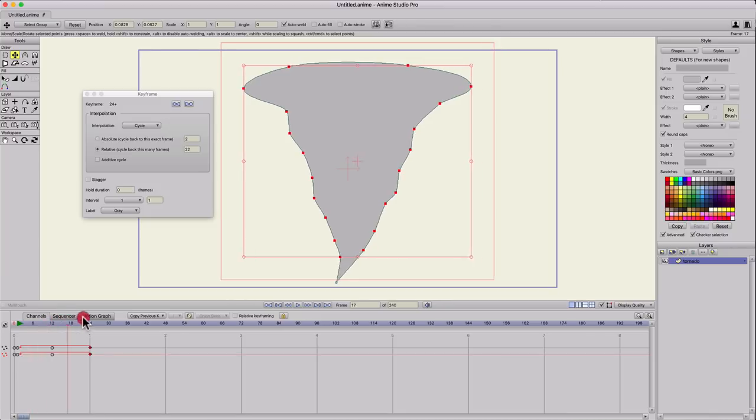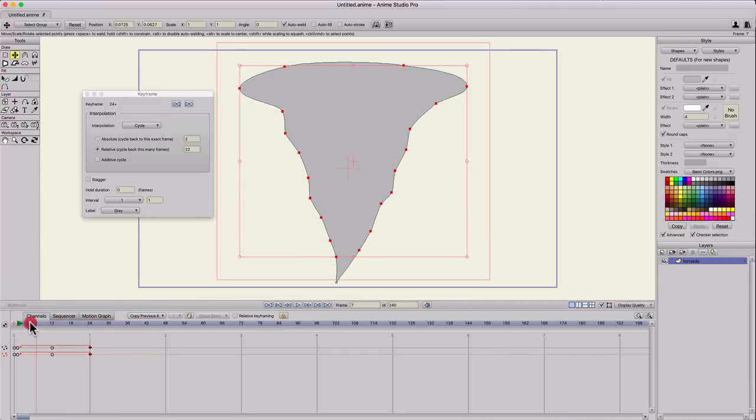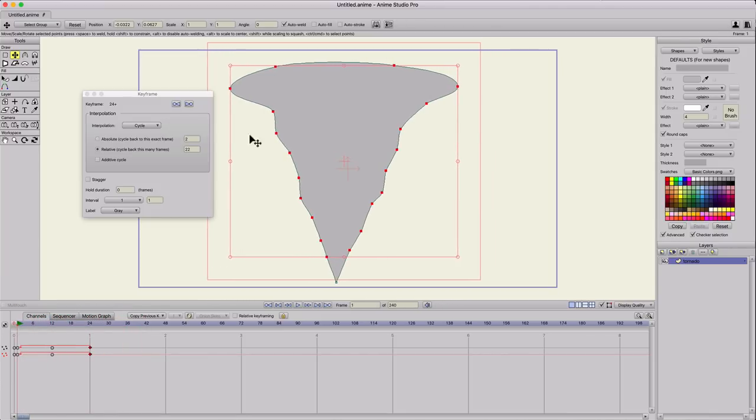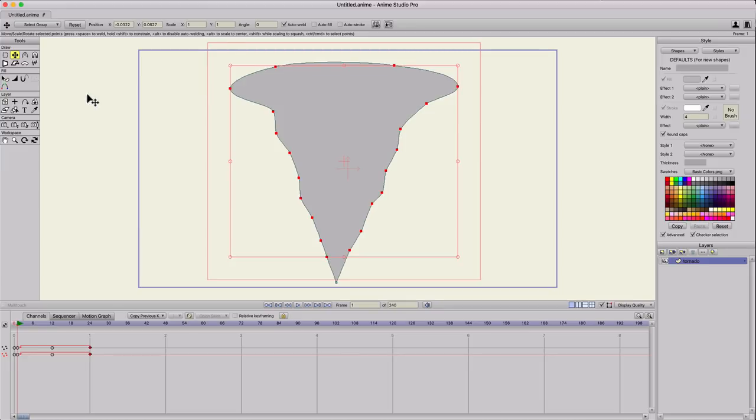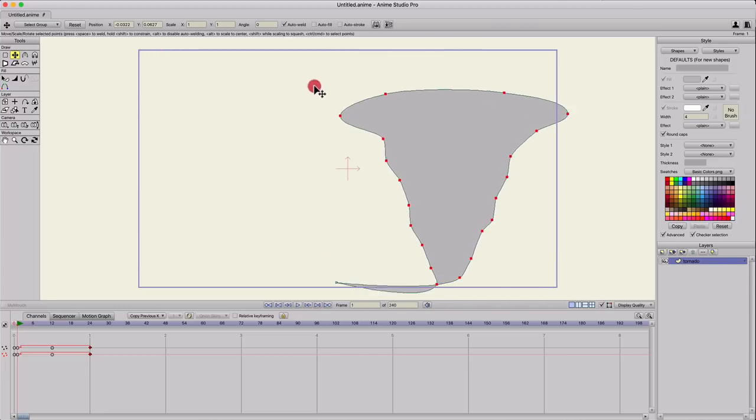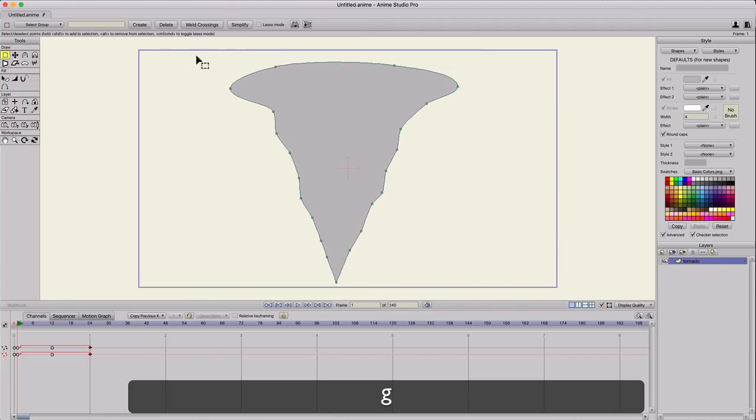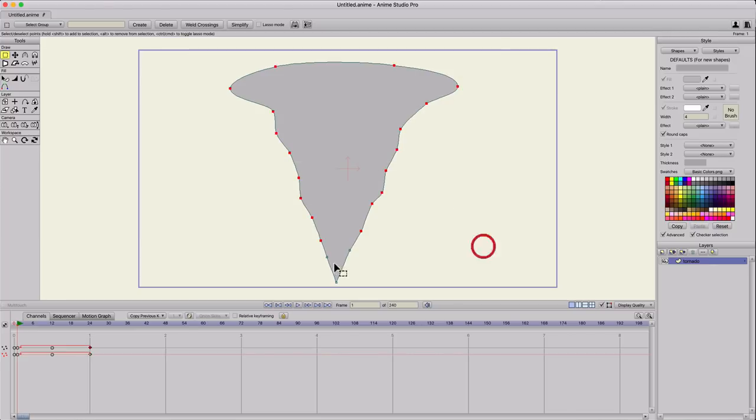So we have this animation, and what I'm going to do is highlight, select all of the points on this tornado except the bottom two here. Oops. So I'll hit G. I'm going to grab everything except those two points, and then I'm going to select these keyframes under the red points right here and pull them over a couple spaces. And that's just moving that cycle over just a little bit.